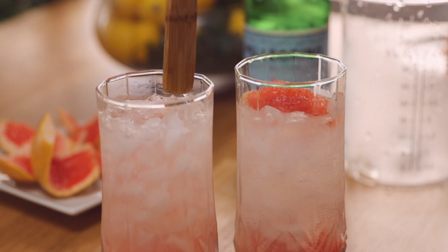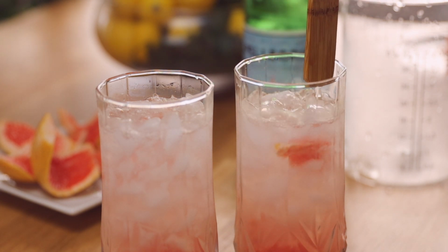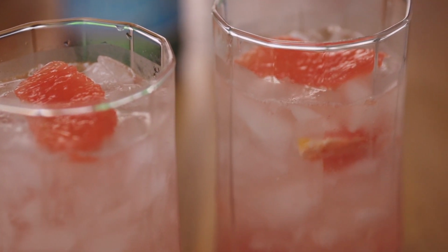Pretty much I'm just going to do a little whiz with my wooden spoon, or you can use just a regular spoon, whatever you have available. And that is pretty much it. I'm just gonna decorate it with a little bit more segments and serve right away. I hope you enjoy.